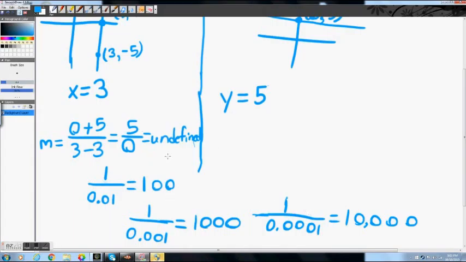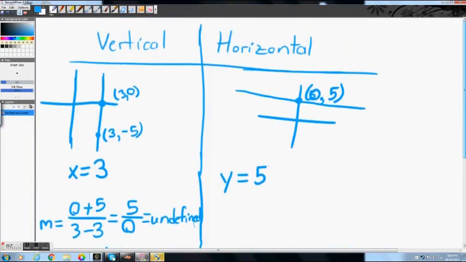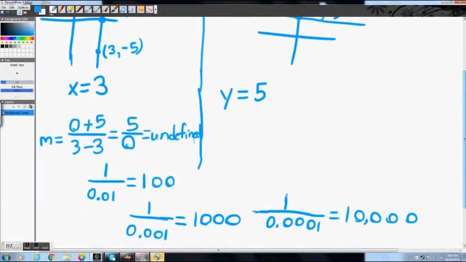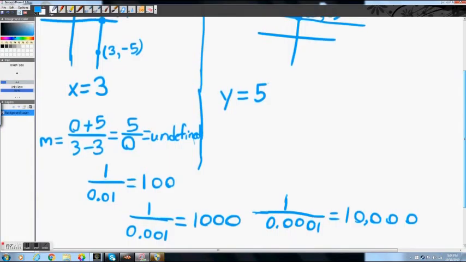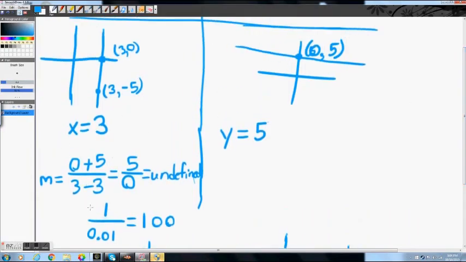So we're going to say then that 5 divided by 0 is undefined. We can't divide by 0. But we can see that dividing by 0 would give us infinity, because that's where this is headed. If we just kept getting closer and closer to 0, this number would just keep growing forever. So 5 divided by 0 is undefined, but if the denominator is getting closer and closer to 0, then it would equal infinity.